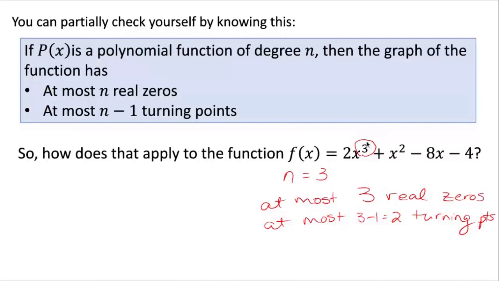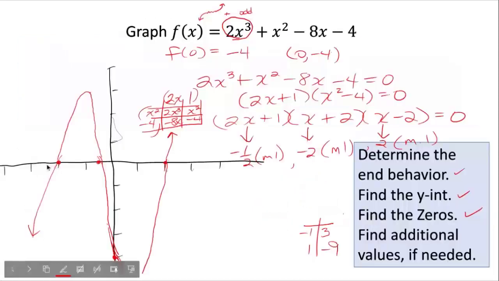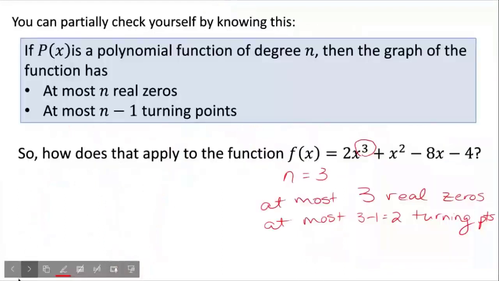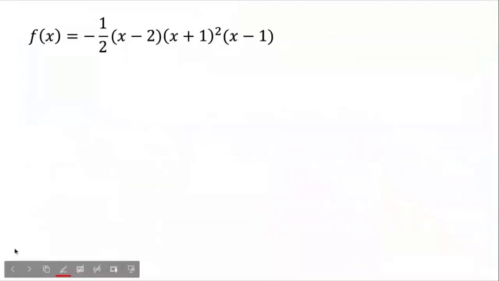Now on our previous slide, that was the same thing. So let's go back and look at that and see about our 3 real zeros and 2 turning points. The 3 real zeros are right here on this x-axis, and then the turning points are these hills and valleys, you know, like maximums and minimums. So we had 2 turning points. So that works. So if you graph it, you should know that you're having this many.